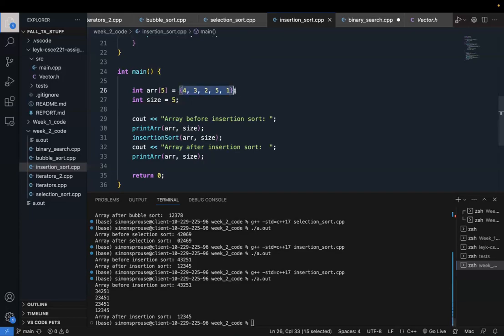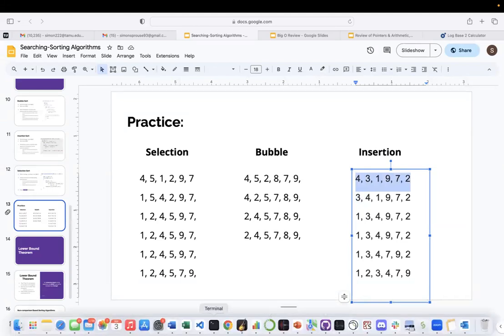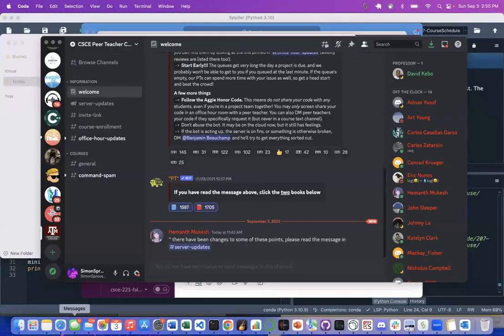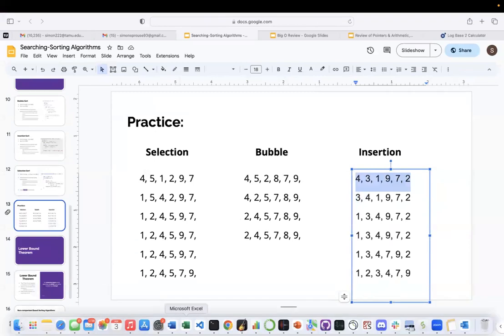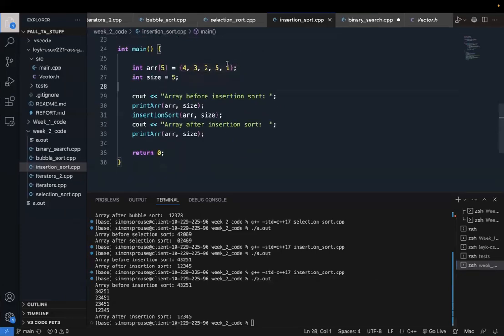And if I had just copied 431972 from this slide, which actually I'll do just for giggles, I'm going to copy that to my clipboard, and then if I paste that here, it should give us the same exact order that we see in the slides.